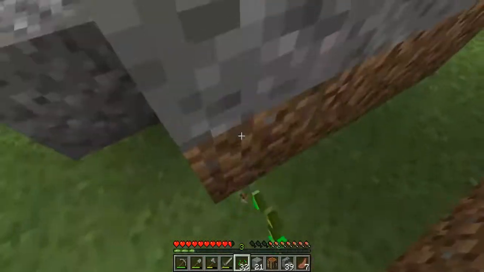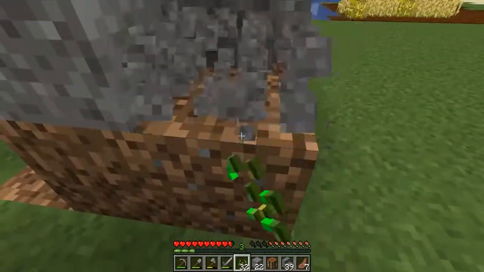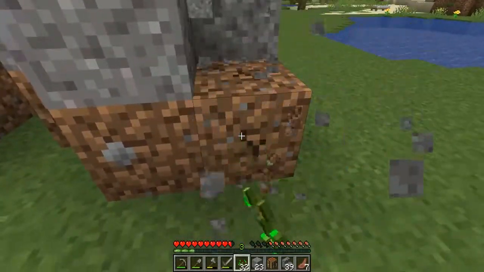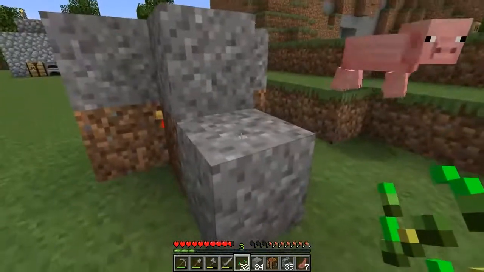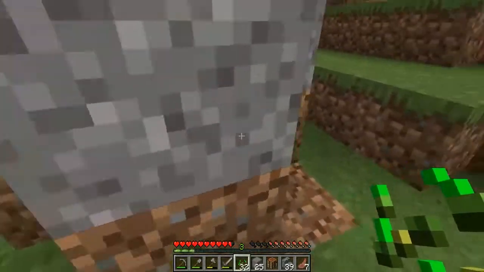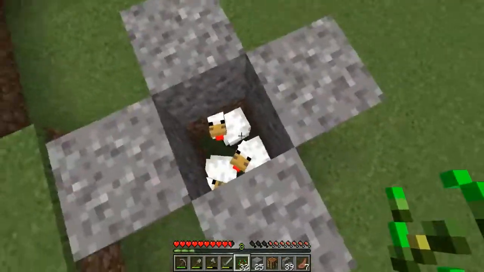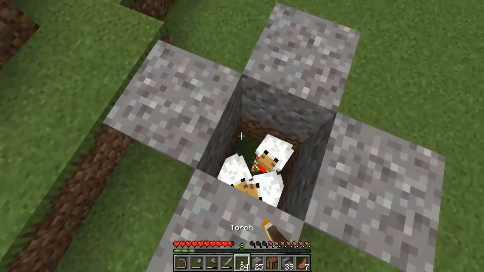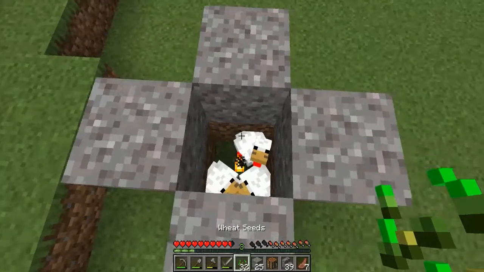There. Alright. We have a chicken coop. And if we dig out the sides, there's a chance that we can collect the eggs by kind of bumping into each of the corners. And we're going to break this block so that no mobs jump inside. And we're going to do a little bit of parkour. I am going to drop a torch in there just, you know, for safety's sake.